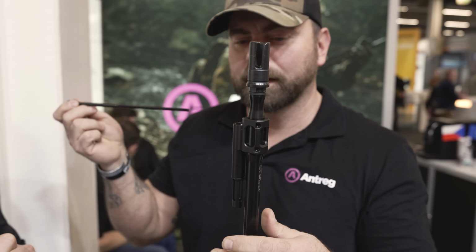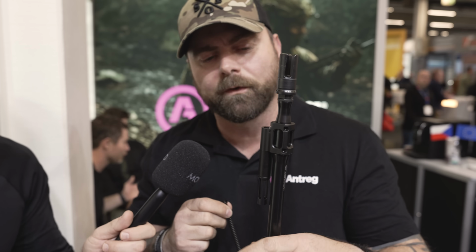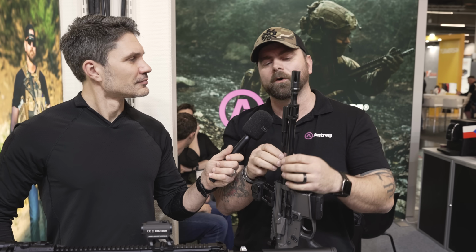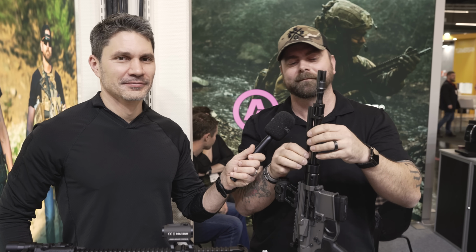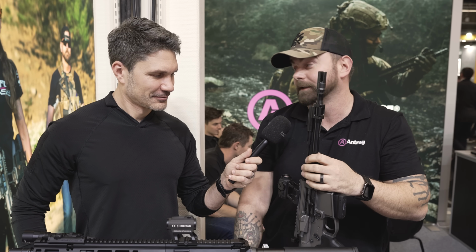Easy peasy. Very easy. All surfaces are nitrided, as I mentioned before. So I'm lazy. I'm really lazy. Me too. So if I clean my rifle, I put the truss rod in. I put some sort of oil. I clean it like this. I move it away. Can you demo that again for me? Yeah. Very spicy. And I wipe it down with a fabric, and then I put it in, and it's done.